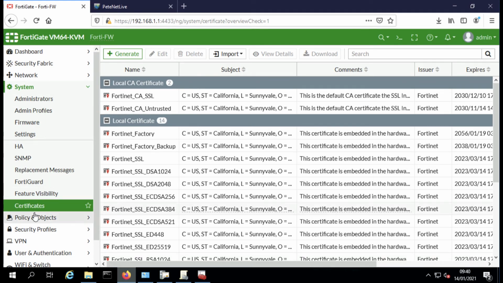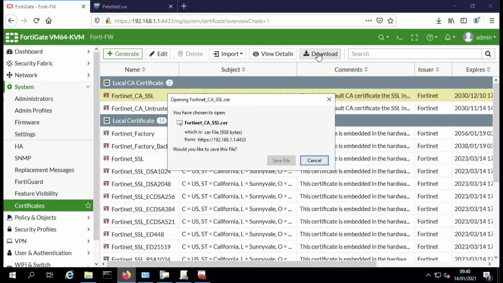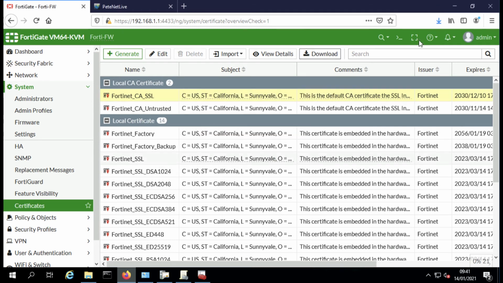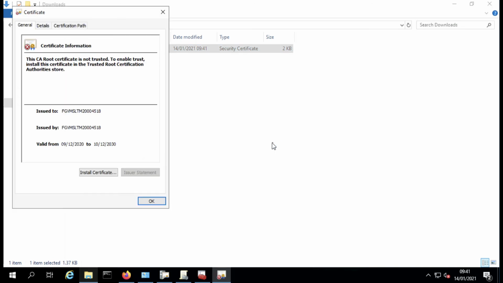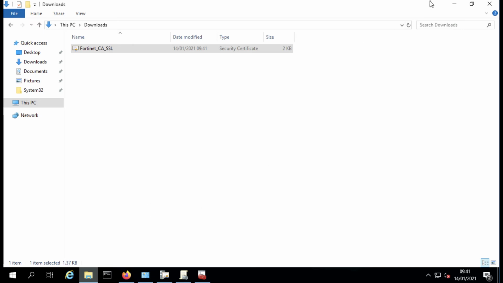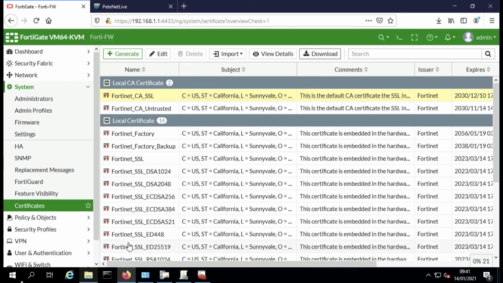So just the same as I did earlier on my Windows box now, I'm going to download exactly the same certificate that I did for my test client. And my aim is to farm that out to all my computers and servers by Microsoft Group Policy. So there's my security certificate downloaded. If I open it up, you'll see it's valid for about 10 years, so this is not as crazy a procedure as you might think. If you've got a reasonably small deployment, it might be easier just to farm that out via Group Policy.